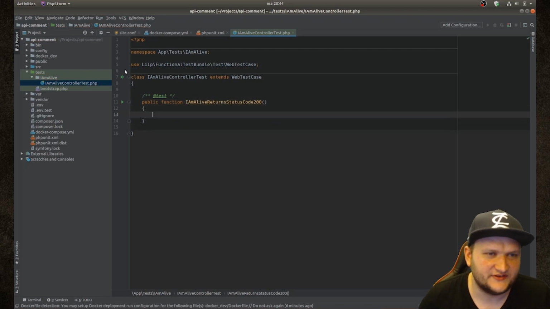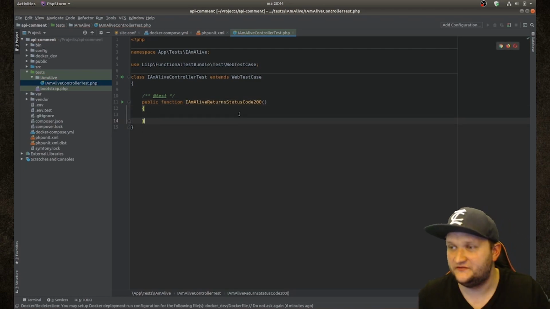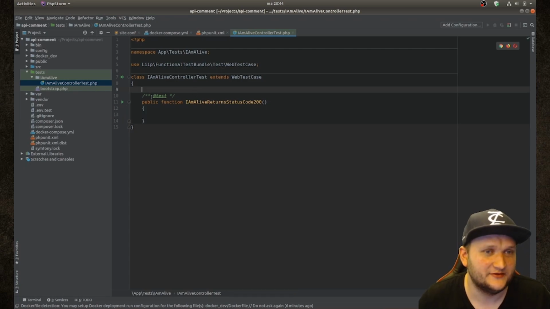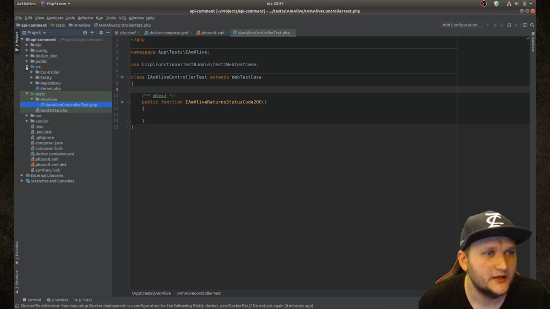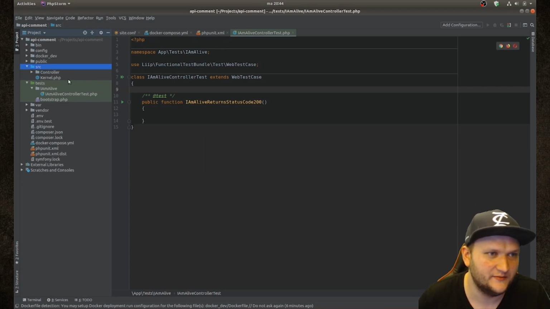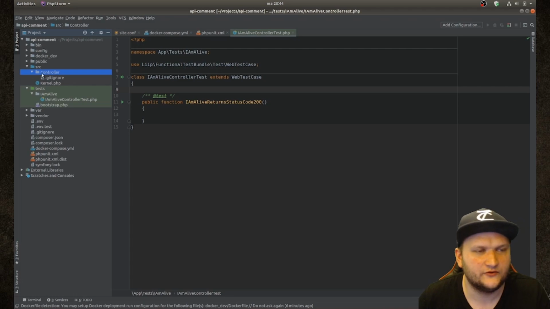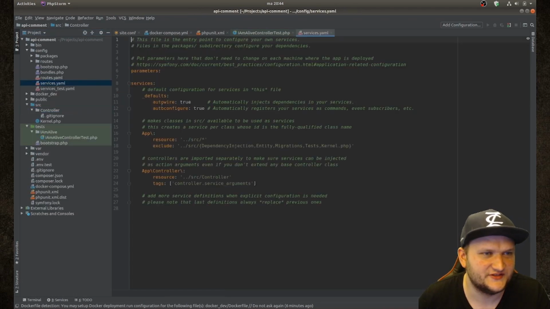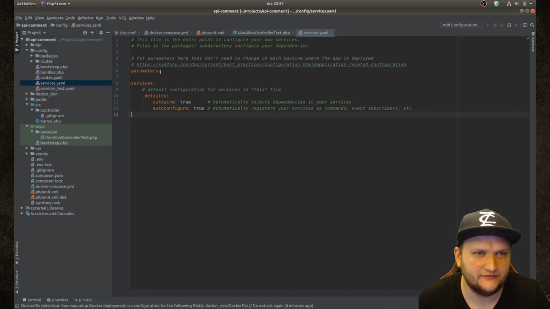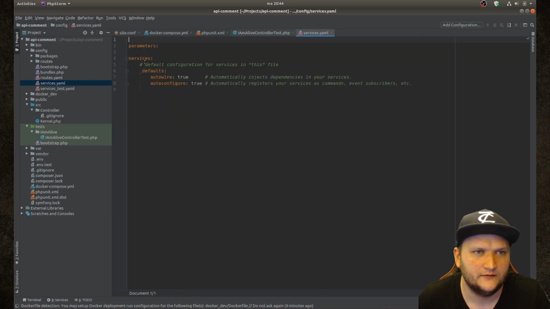So this is what we're going to test right now. Of course it fails because we haven't written any code yet. So we don't have to check if it fails because you can fairly assume it fails. And after that, we're going to literally just get rid of these directories. We don't need them here. It's funny that the controller is over here because in our services, there is this as well. I usually just get rid of everything instantly.